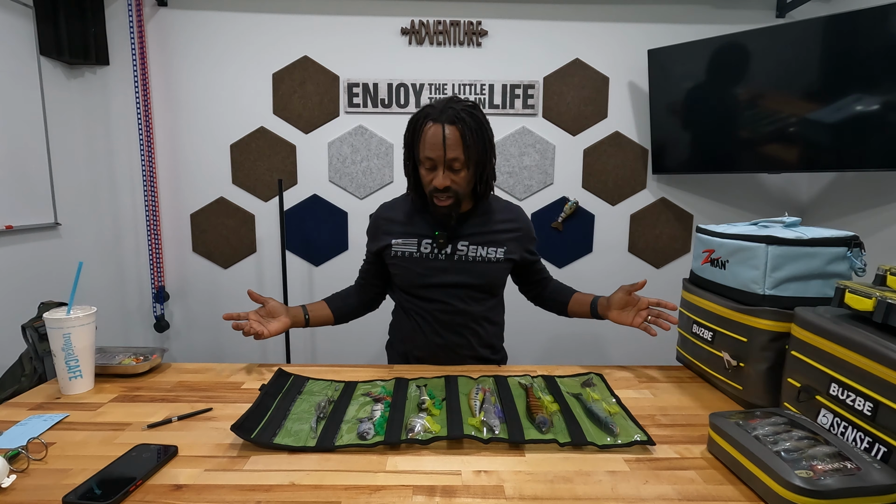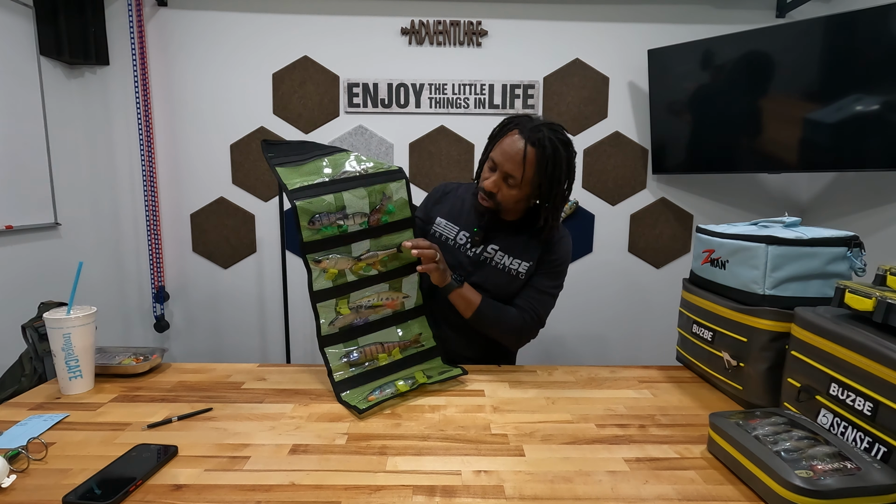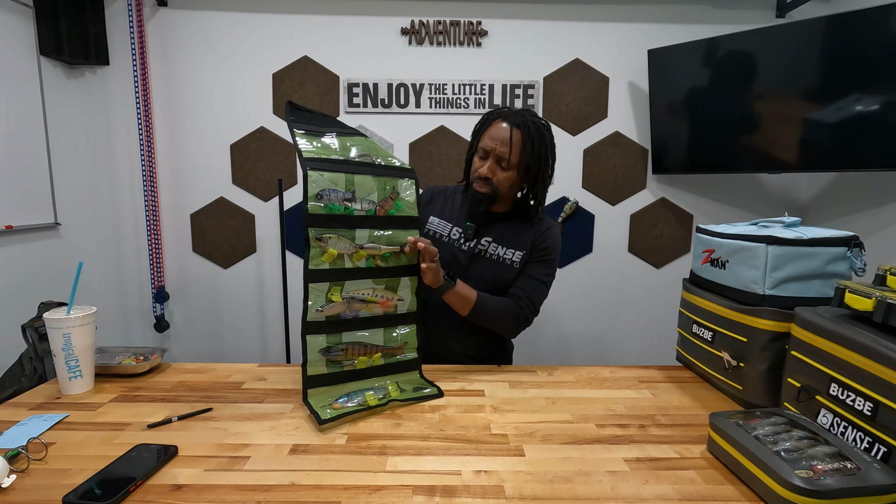So this right here, I bought on Amazon. I think it was like 20 bucks, or 18 bucks, or something like that. And what I use this for is swim baits, right? I do like this because it has a perforated back. So if it's wet, you stick it in here, it'll drain off and dry, so I don't have to worry about my hooks or anything rusting up. But man, I'll tell you, this thing does everything I need, from my big glide baits to even smaller glides or multi-jointed swim baits, even itty bitty multi-jointed swim baits.